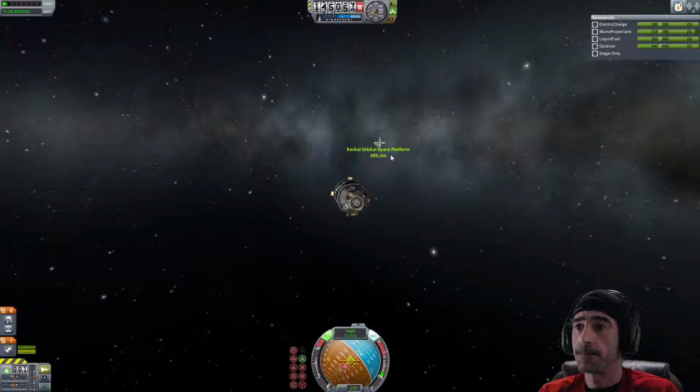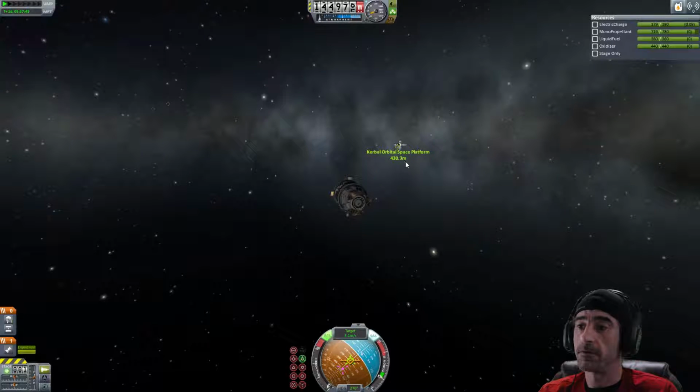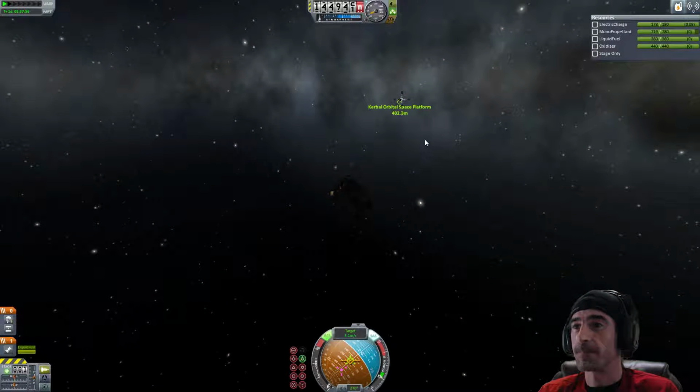So, you know, I'm coming to it pretty quickly. So I'm on my retrograde. That should basically stop my speed in relation to it. Partially. So I'm going to keep that up until this starts slowing down. Look at that thing. It's like this huge object we put in space. It's awesome.